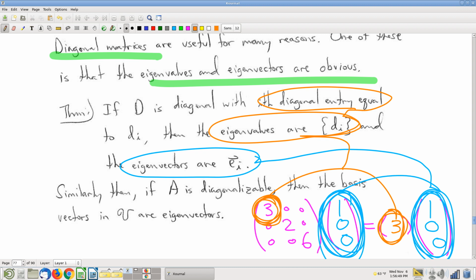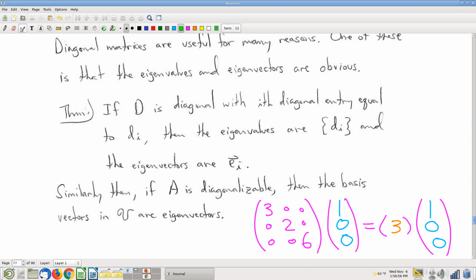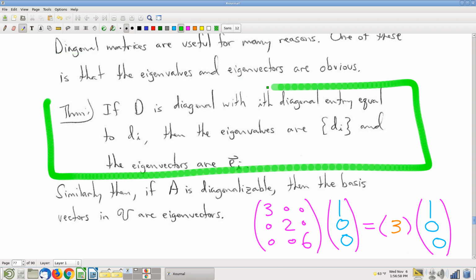So that having been observed here, here then is the theorem. I'm not going to prove this, because it'd be mostly notational clunkiness, and I just don't want the course to go there. But I think this is highly appealing: diagonal entries have easy eigenvectors, namely always standard basis vectors, and easy eigenvalues, namely just those diagonal entries, à la this calculation here.